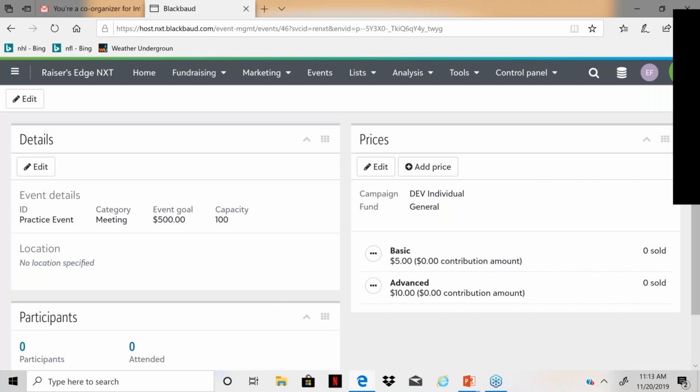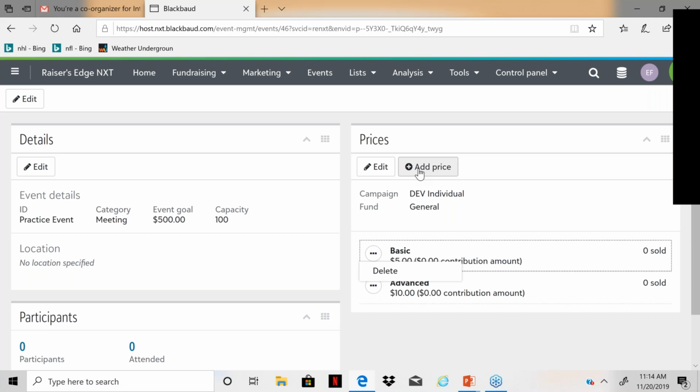Excellent. Another question: can you edit prices later? Is that going to be updated after you've already gone live with it? No. You cannot edit your prices. Your prices stay. As you can see, if you click on the ellipsis, all you can do is delete that price. You cannot edit it or change it. You can add additional ones. So if you wanted a change, you would add a different category, a different price range, and then remove any ones that you did not want. So unfortunately, you cannot edit pricing once it's in. Oh, that's all very helpful. Thank you. Absolutely. Good questions.